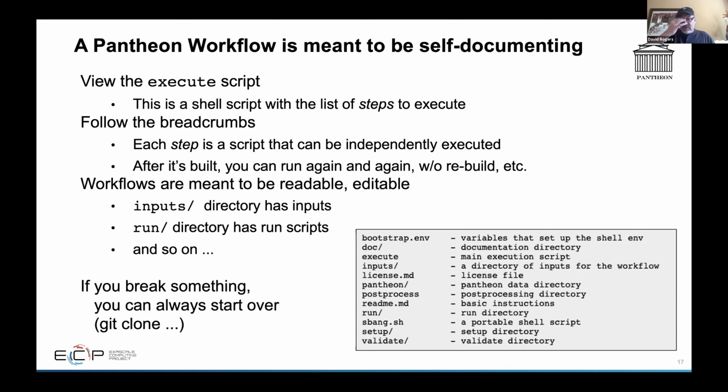So if they're the kind of person that wants to look at these things, we expect that you're going to be able to dig into these scripts with an editor and take a look at them. But the scripts themselves should be as simple as possible. You should be able to start with the execute script and then logically look at the steps and just dig in. There shouldn't be anything hidden, okay? And that's what I mean by follow the breadcrumbs. If you look through, you should be able to see, oh, that's what they're doing. And, oh, I see they copied this file and they had to change this variable. It should all be well documented in the scripts.